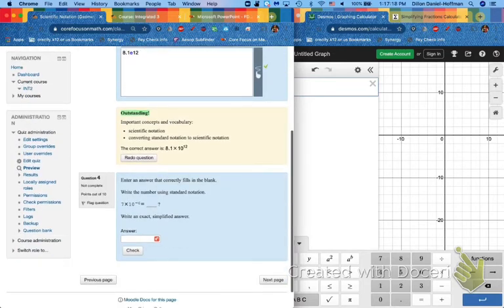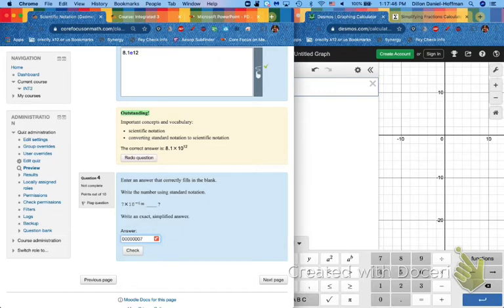Number 4 is the first time we have an example of a negative power. Remember what I said at the beginning of my little mini lesson? If I have a negative power, it doesn't mean that it's negative out here. That's only if you have like a negative 7. Instead, it means that instead of adding zeros to the right, or instead of moving my decimal to the right, I'm going to go left. And with only one digit, I need to add 6 zeros, 6 matching this number up here, in front of my 7.